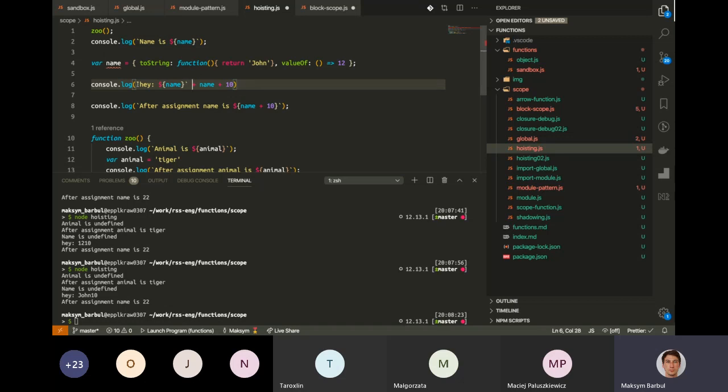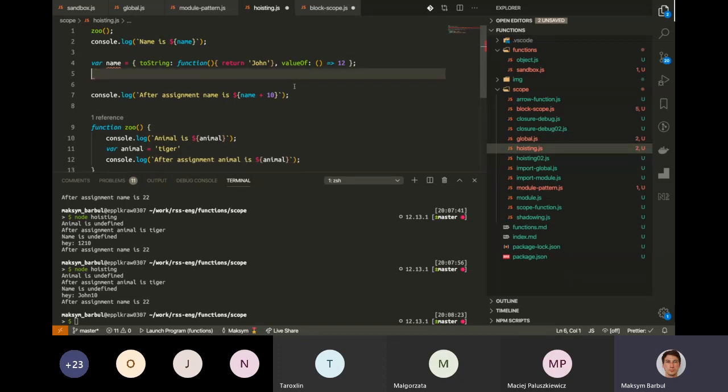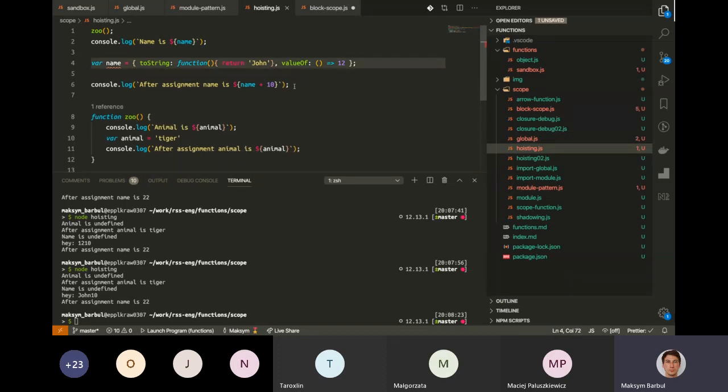But as we have a string plus name first, it takes valueOf, but it goes like string plus 12, and it gives us string 12. And if it was hey, it gives us hey 12. So it concatenates because the left operand is a string. Okay, it's another outside of scope thing. Okay, so let's have a break.